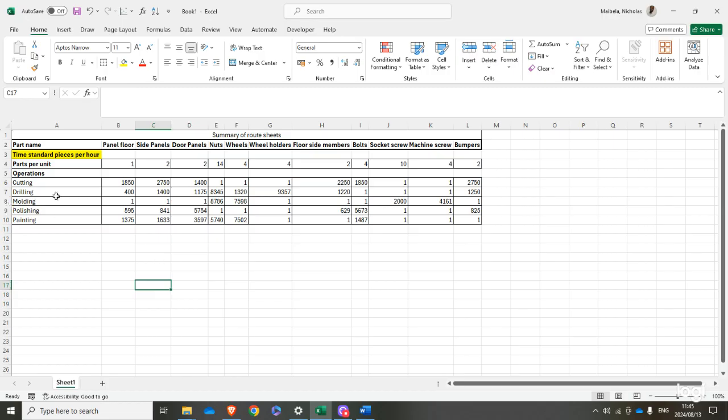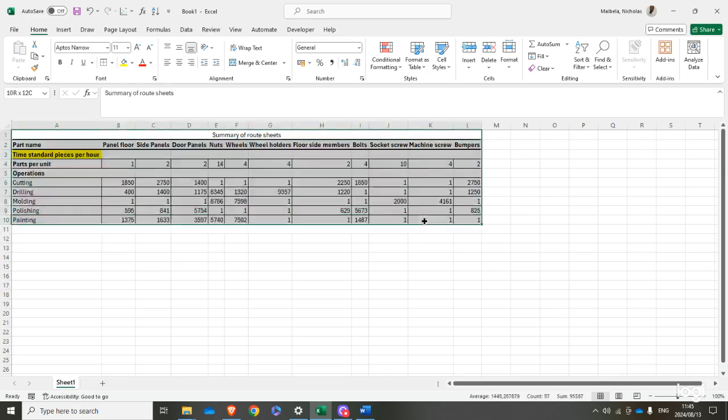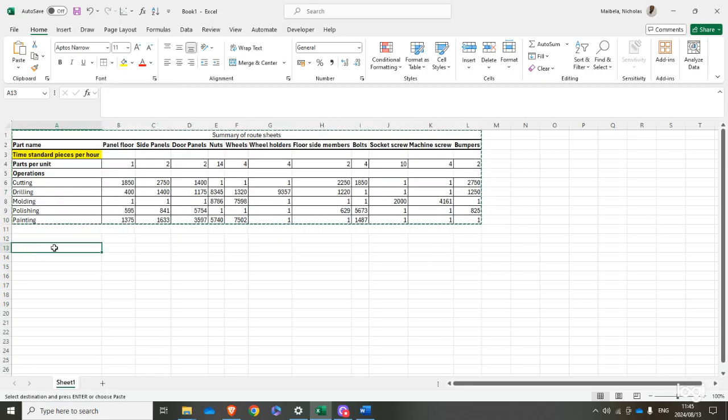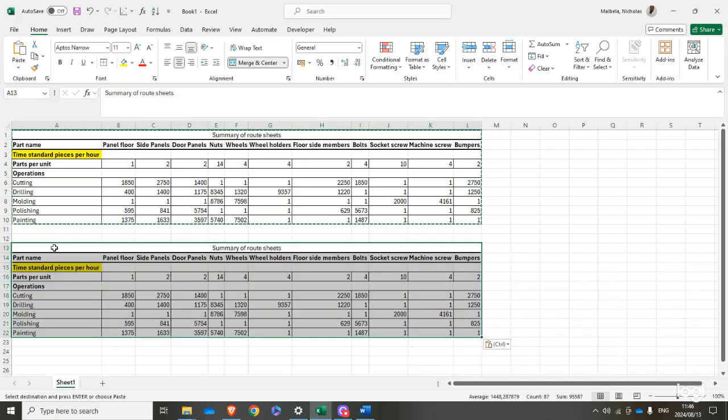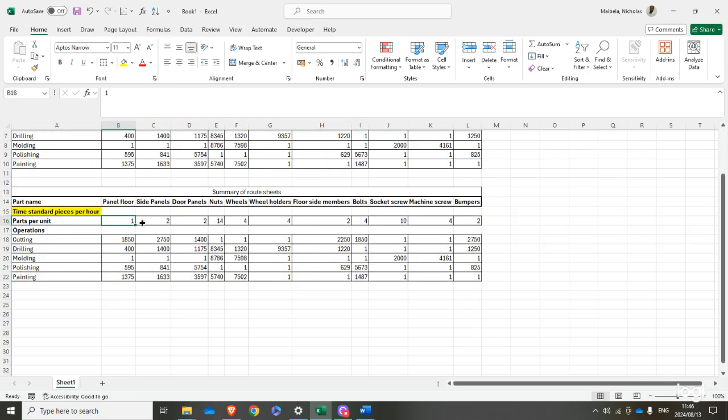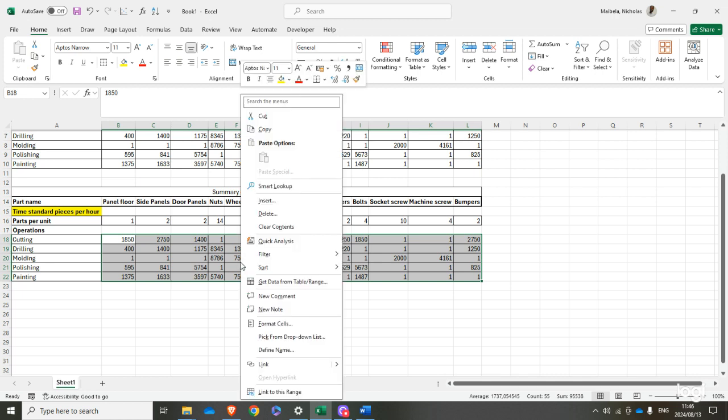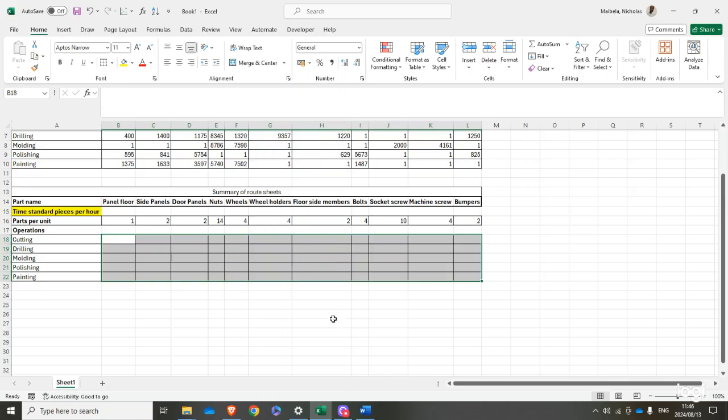So once you have your table like this, the one that's the same as in the question, you will now copy and paste. So when you are in Excel, it's much safer to copy and paste. Copy and paste that, and then just click escape. And then what you'll do is remove the values in here. So you select all the values under operations, and then you say clear contents, right?